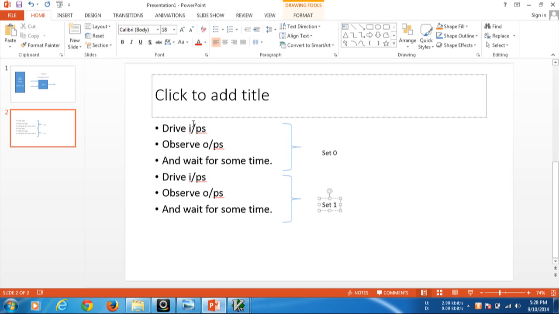That means you give inputs and observe outputs, and we can do this n number of times. An interesting thing here is stimulus, which means wanted inputs.